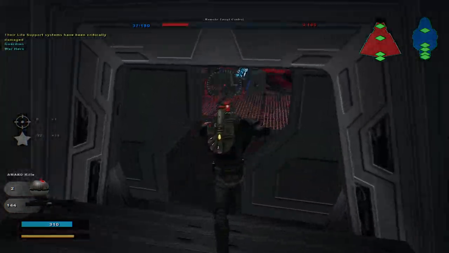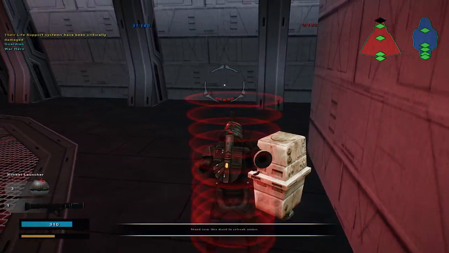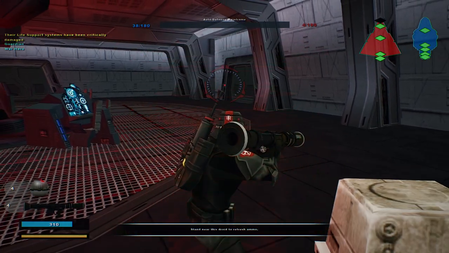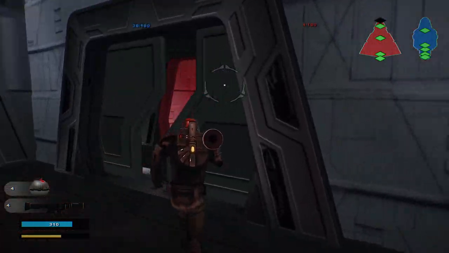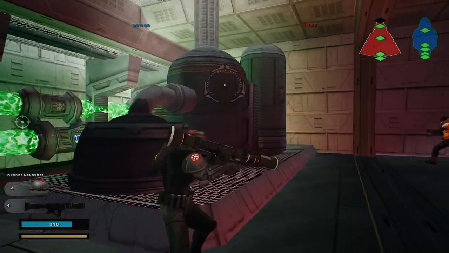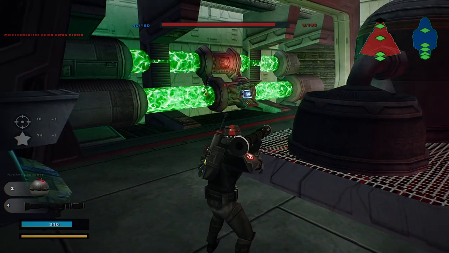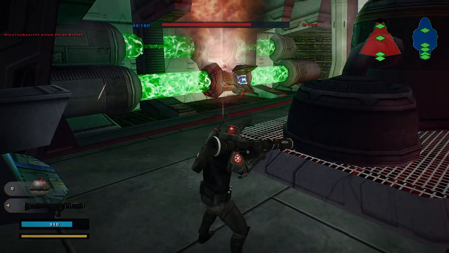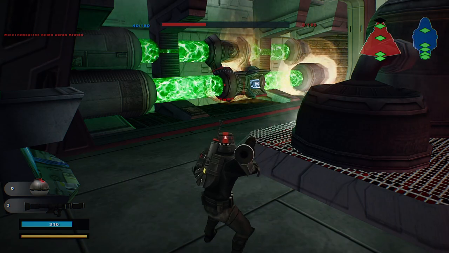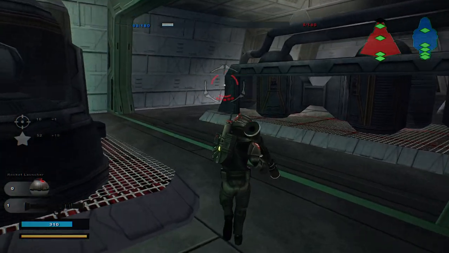Their life support systems have been destroyed. Alright, let's see if we can reload here. Thank you. Let's see what we can do here. Alright, throw all of our grenades at this. Now let's start blowing it up with our rocket launcher. And let's disable the shield next.